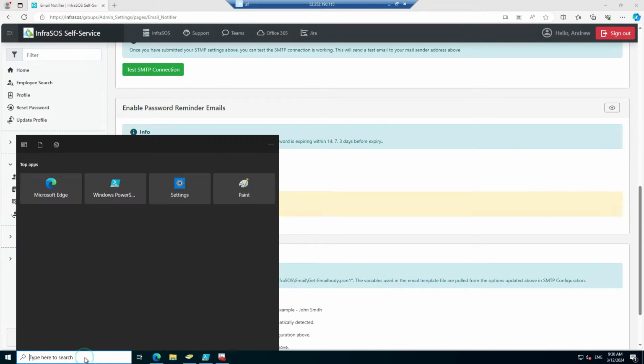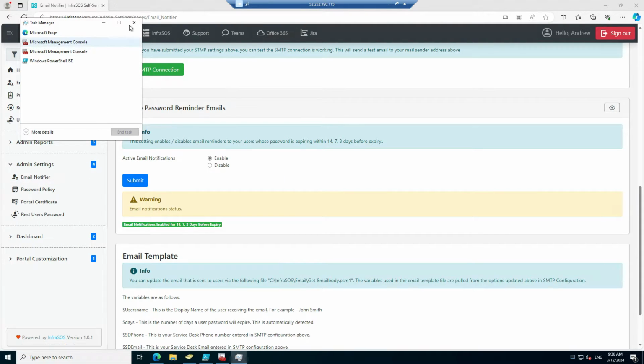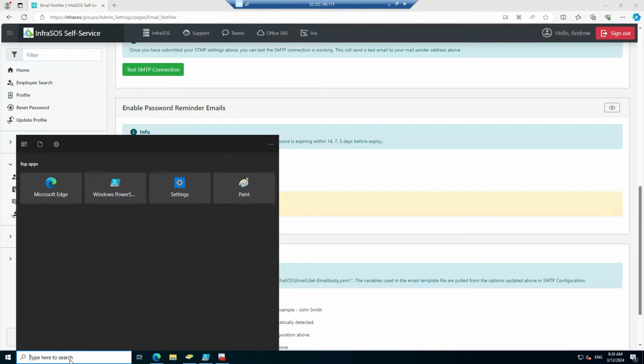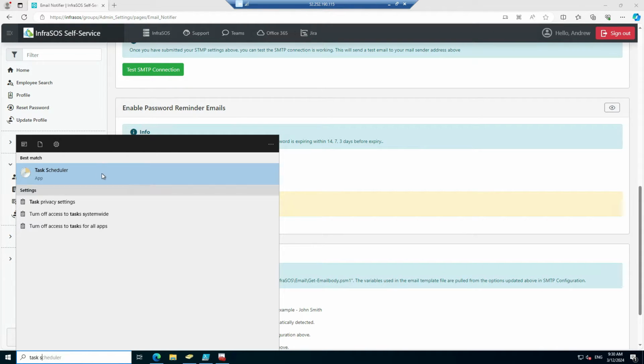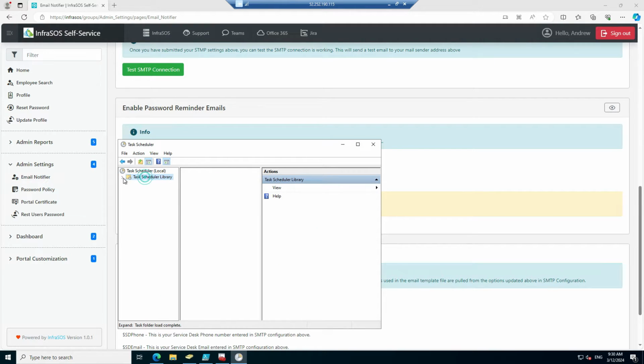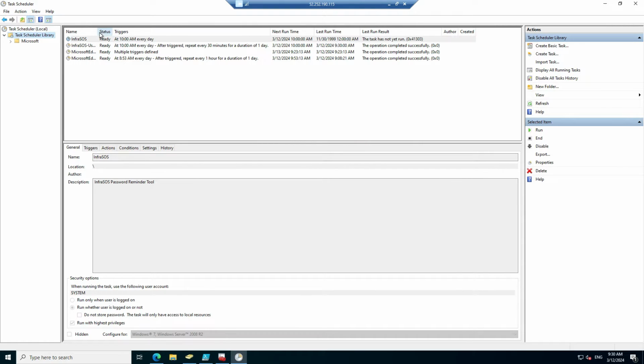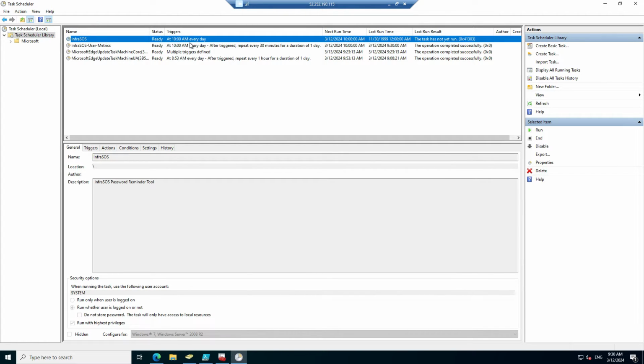And if you check your Windows Task Scheduler, it automatically creates a schedule for this. There it is, called InfraSOS, every day at 10 a.m., password reminder.